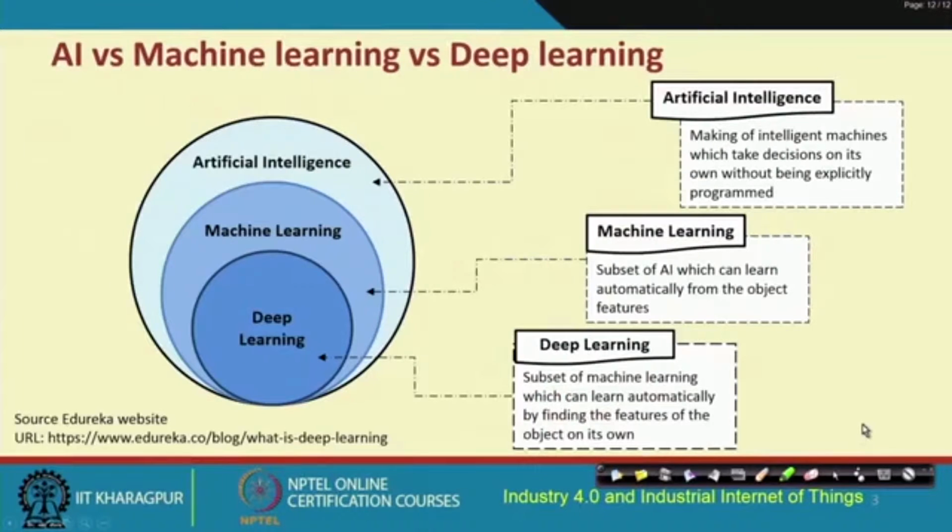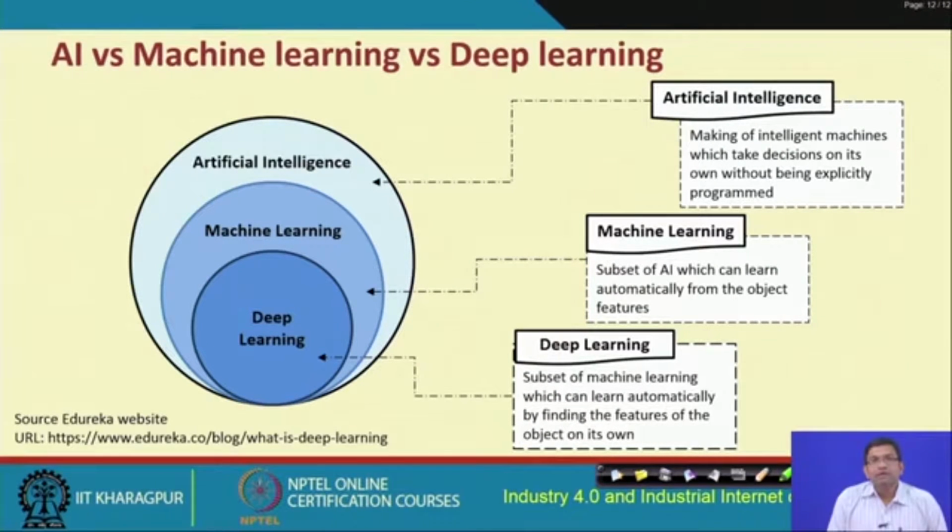So, in this lecture we are going to continue further, and first we are going to start with understanding how machine learning compares with something also very popular nowadays, which is known as deep learning. How machine learning compares with deep learning, and how machine learning and deep learning compare together with artificial intelligence. So, this is the overall comparison: AI versus machine learning versus deep learning.